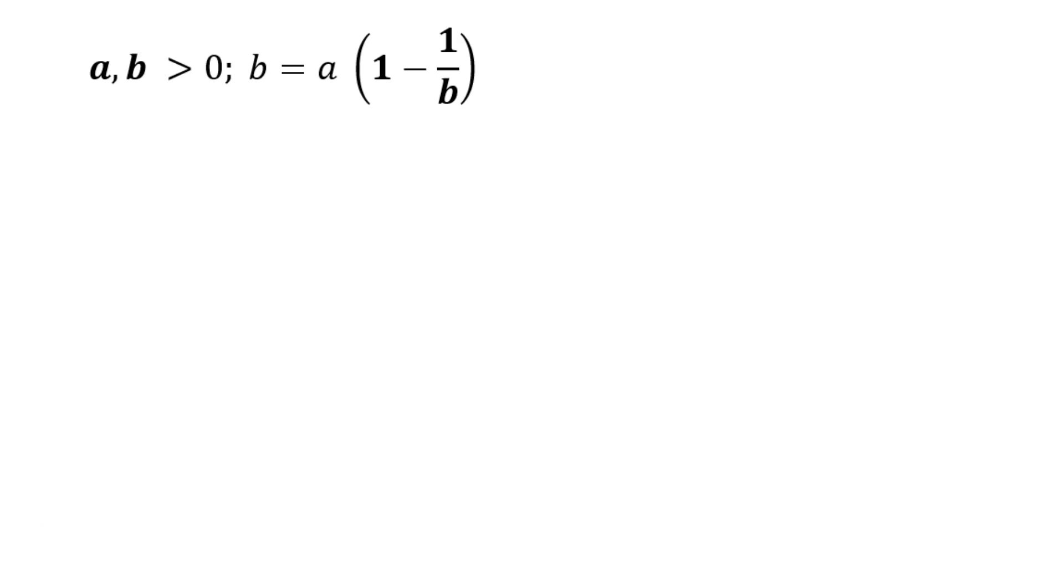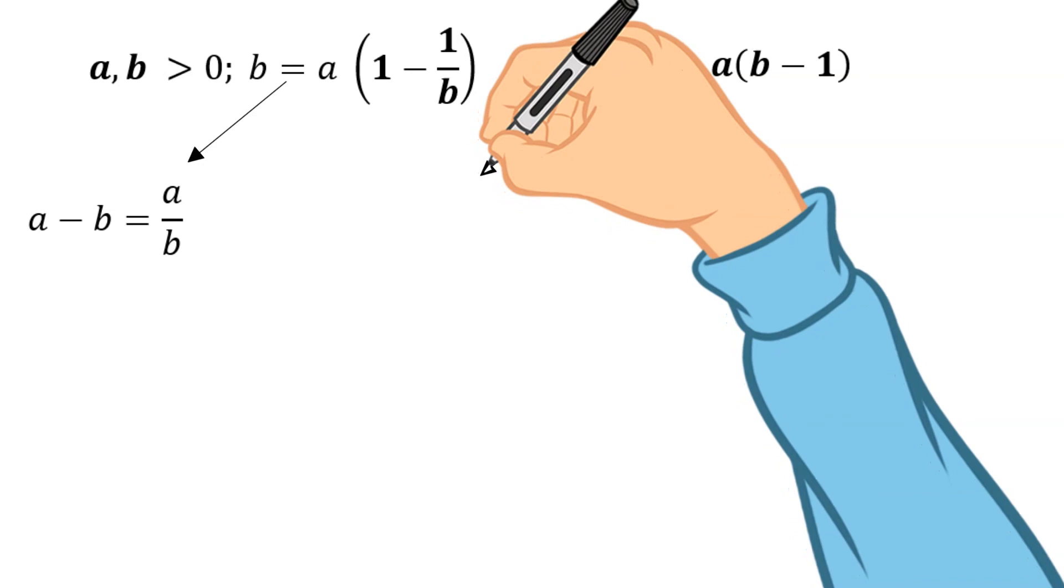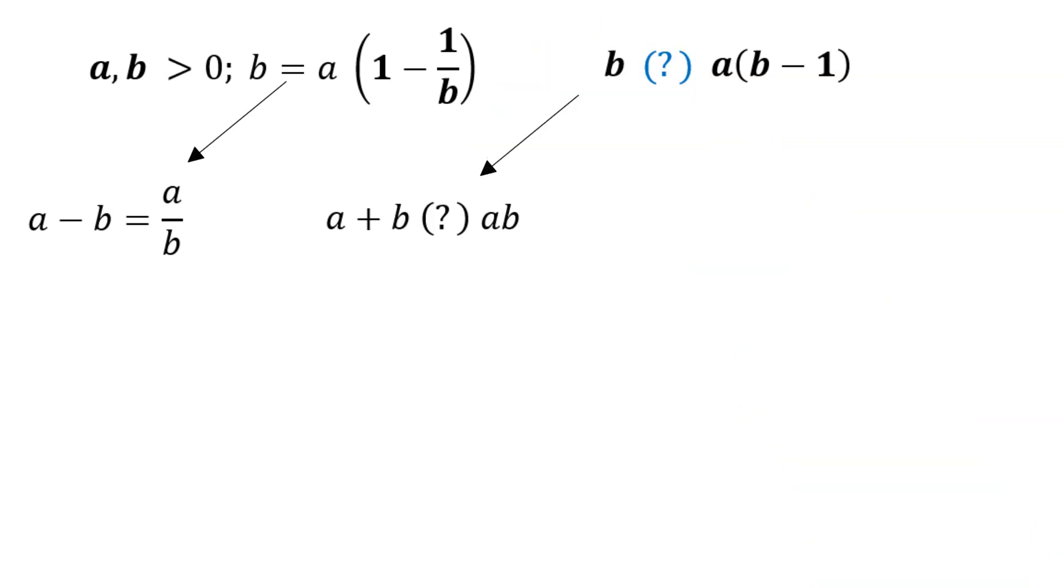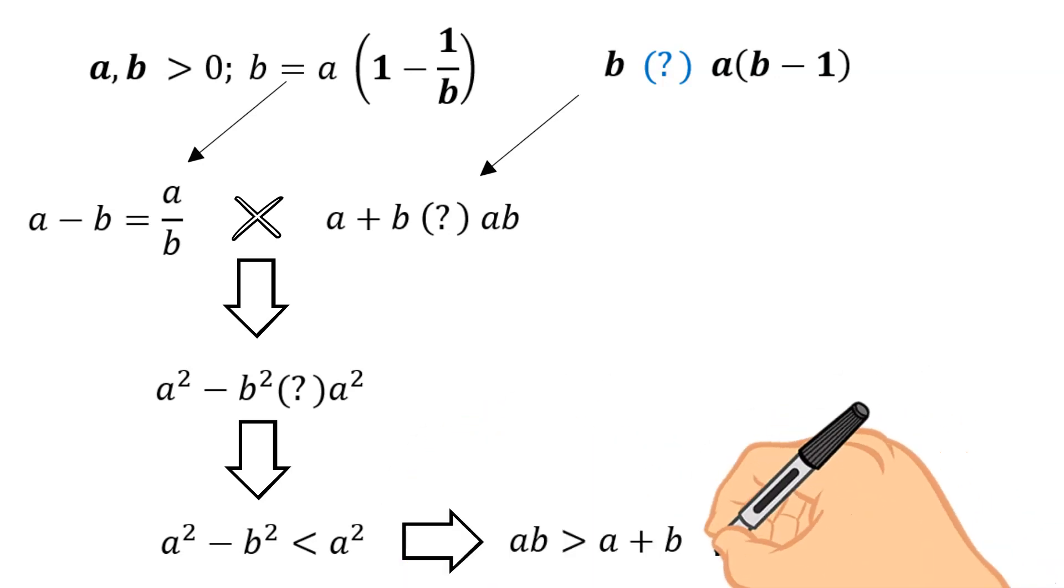Let's start with the puzzle described in the first video. A and B are the positive values satisfying the following equation. The task was to compare these two expressions. As usual, there are multiple solutions possible, and I am going to describe one of those. Firstly, let's rewrite the given equation and the expressions we want to compare. The multiplication of these two equations will lead us to the following form. Here, recalling that B is a positive value, we can decide that the right part is higher, which will lead us to the final solution. The problem is solved.